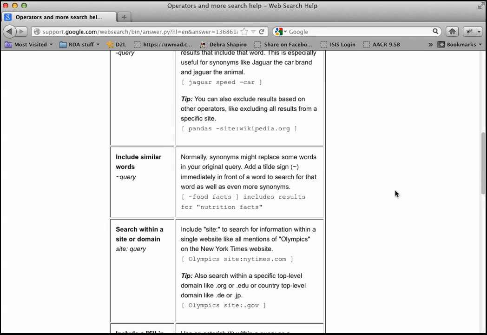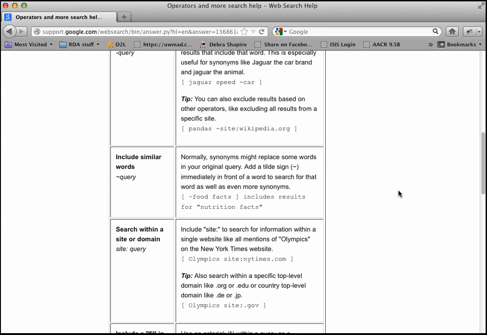The one right above it that we skipped for a minute is using the tilde, that little squiggly line that is up in the upper left corner of most keyboards, and you can use that to search for a word as well as its synonyms. The example they're using is you could type in tilde food facts and you would get nutrition facts as well.